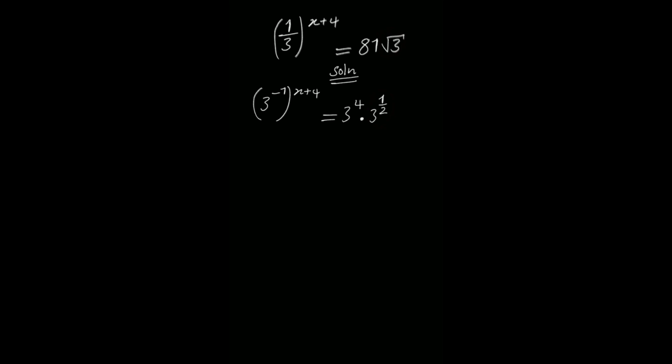Now from here, the next thing we do is to add these powers. When you are dealing with exponentials, if you multiply two bases that are the same, you add the powers together. Okay? Let's go ahead and do this. For here, we are going to multiply or distribute the negative sign through.